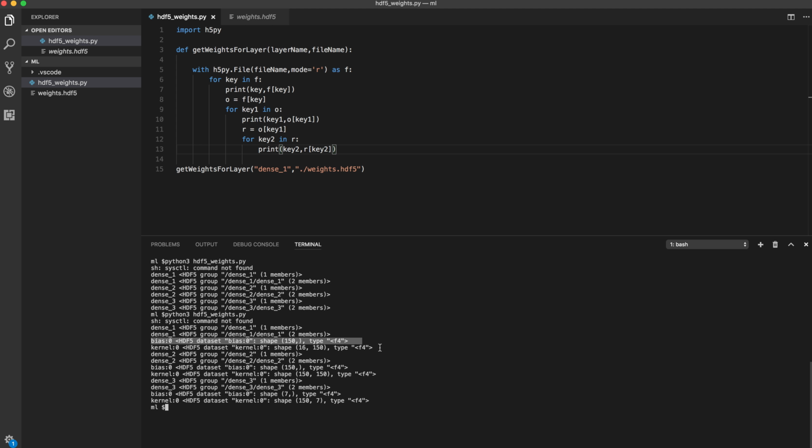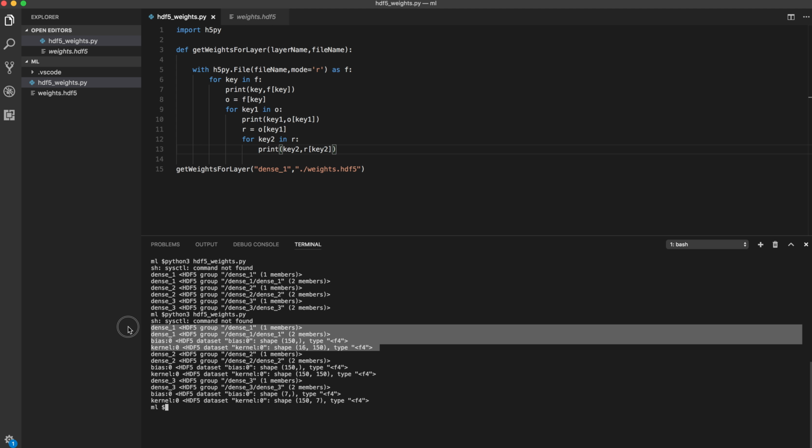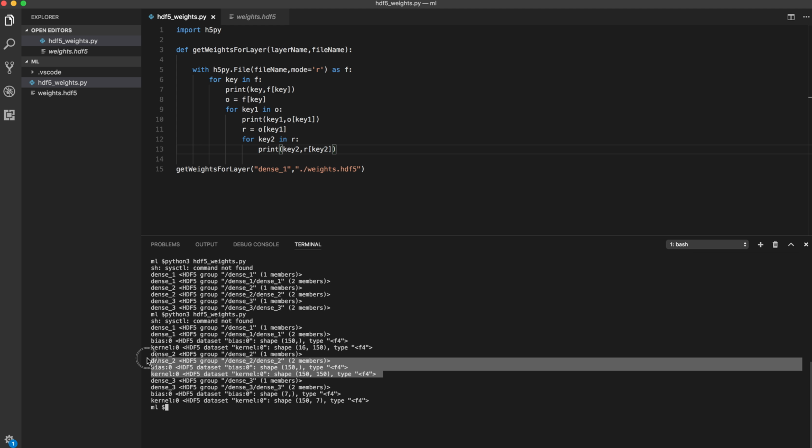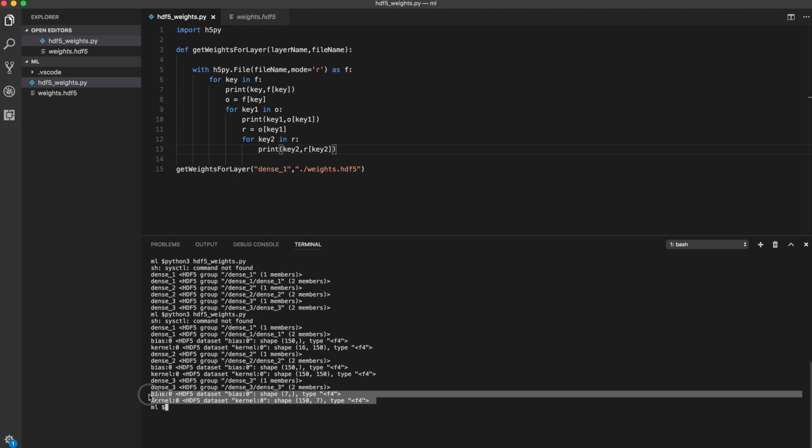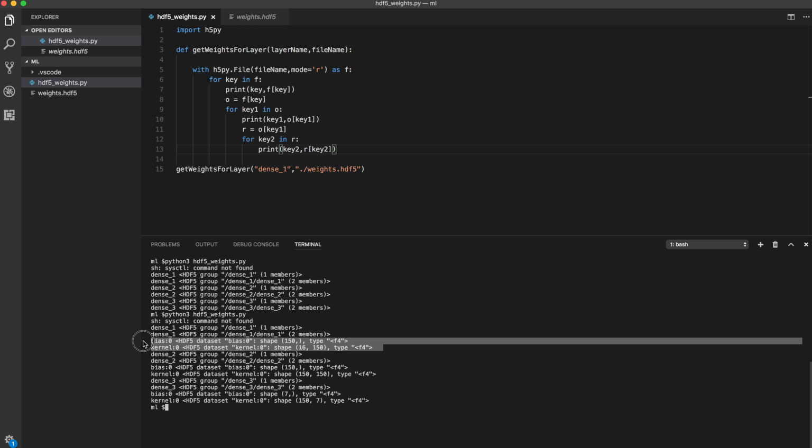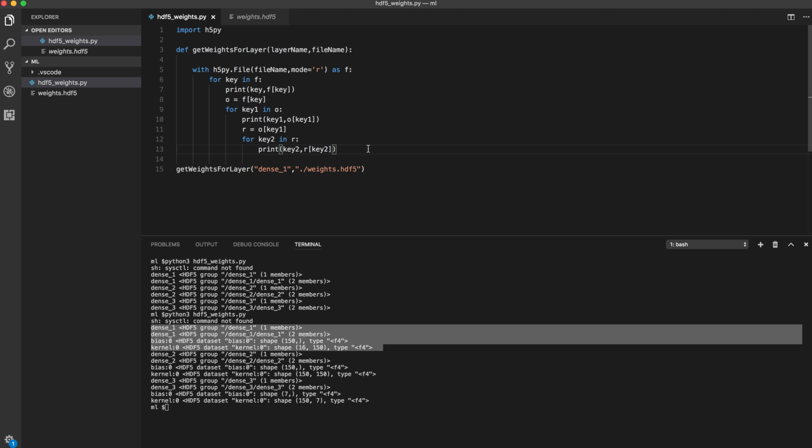You might know what a bias is, and you might know the kernel. These are the collection of weights that we have that is used in training, and this is available for each of the layers in the Keras model. So dense 1 is 1 layer, this is the 2nd layer in my model, and this is the 3rd layer. All we have to do is process this data set, convert it into a NumPy array, and you will get the weights for this particular layer. So let's go ahead and figure out how to do that.